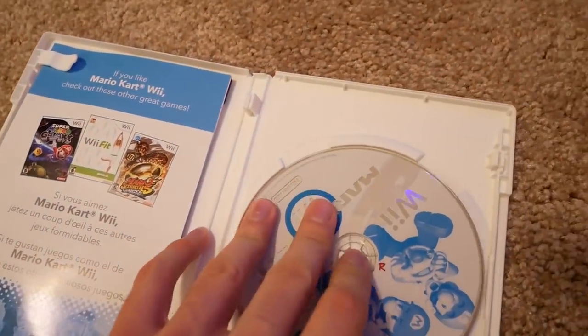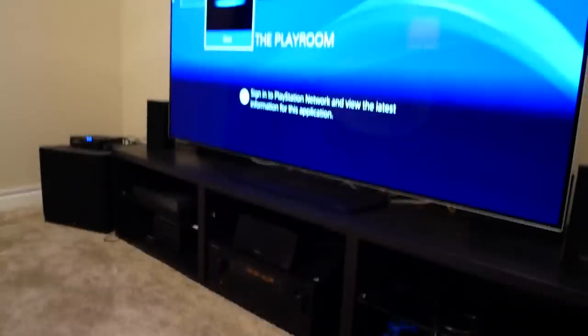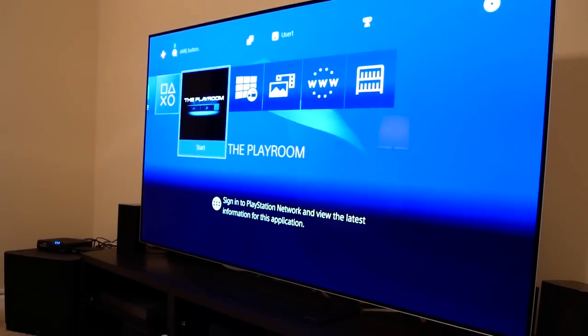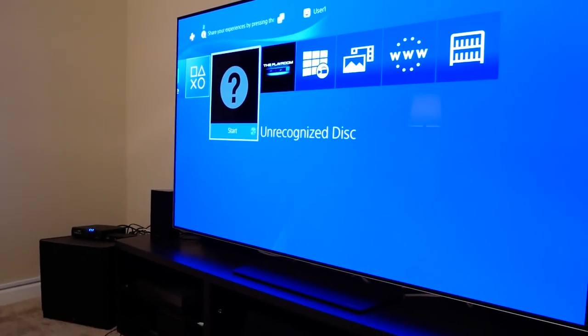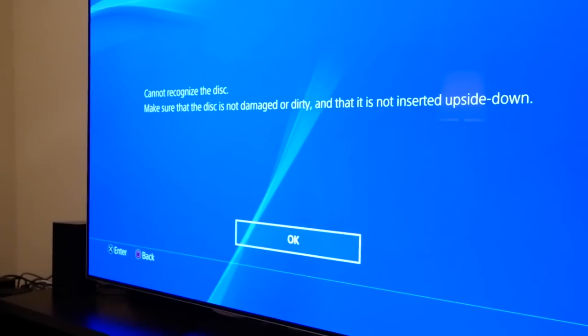So we got a Wii game now, Mario Kart Wii. We got a normal size disc now. That's better than the small mini GameCube disc. So let's see what we got. Man, the Wii. I haven't played the Wii in a quick minute. Alright, so it's trying to load it up. Oh. Unrecognized disc. Make sure it's not damaged or dirty. So that's interesting.